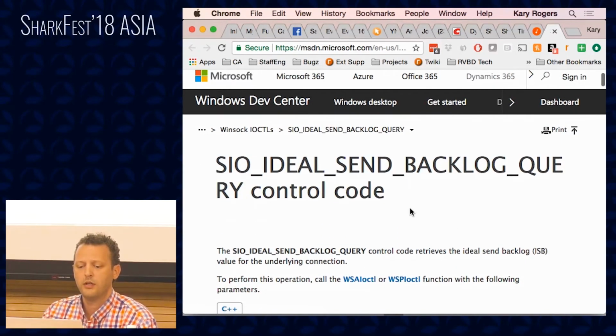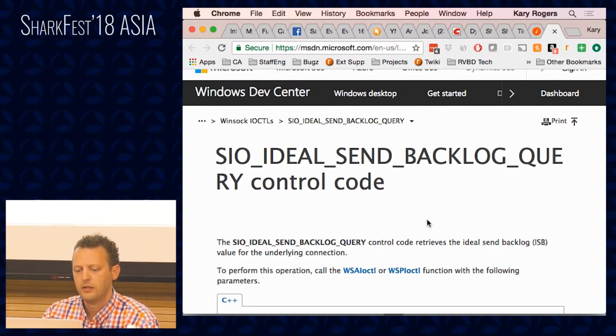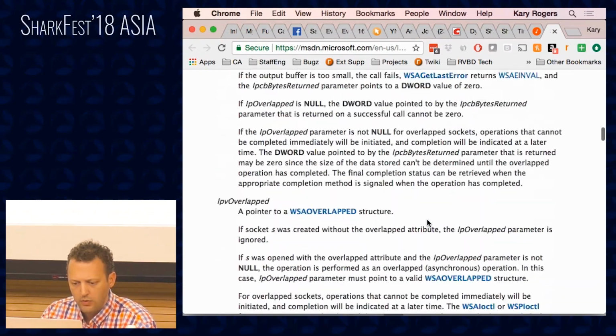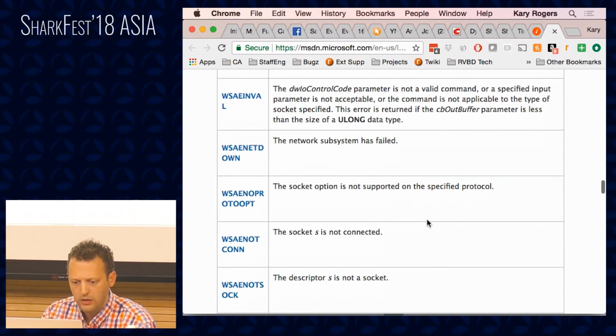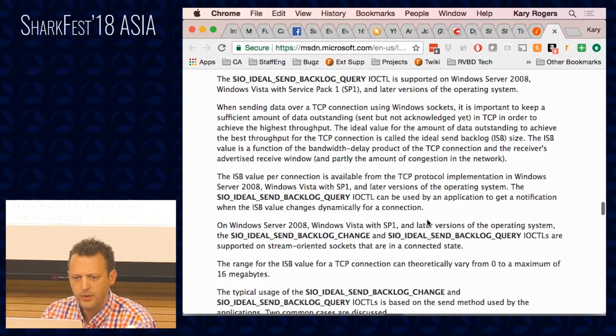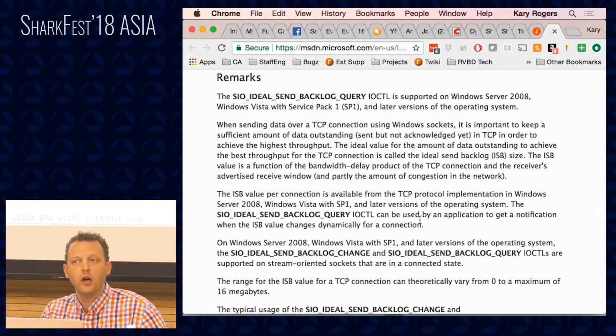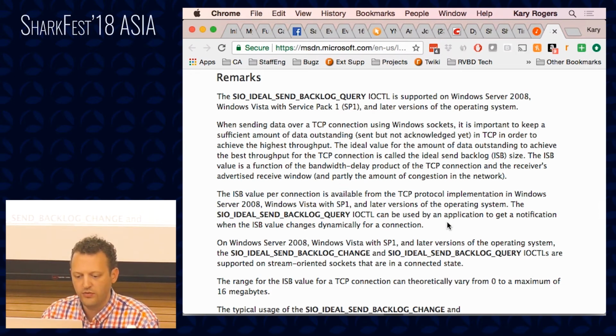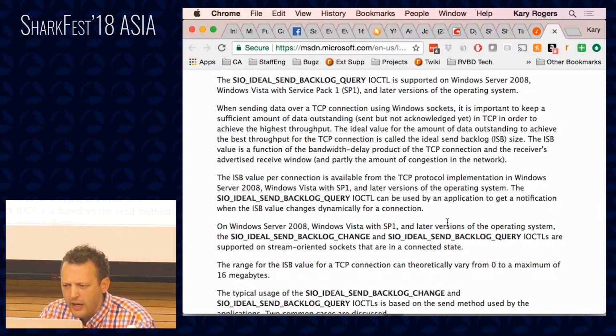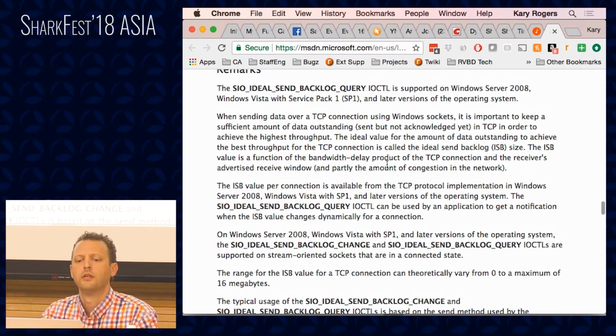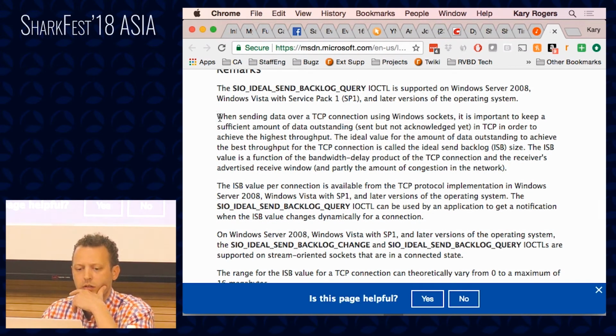It talks about socket options and whatnot, and down in the remarks section, it talks about the ISB, the ideal send backlog. All that means is the amount of data you have ready to go to send onto the wire. The send buffer size is what that is referring to. And it says here, yes, this page is very helpful.